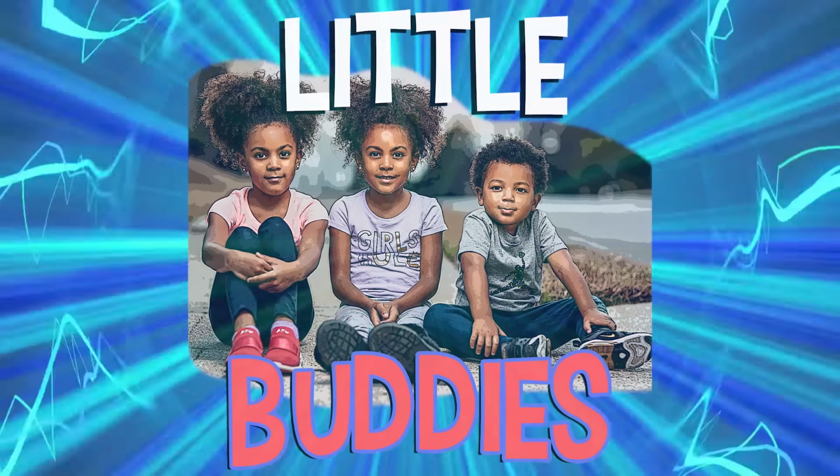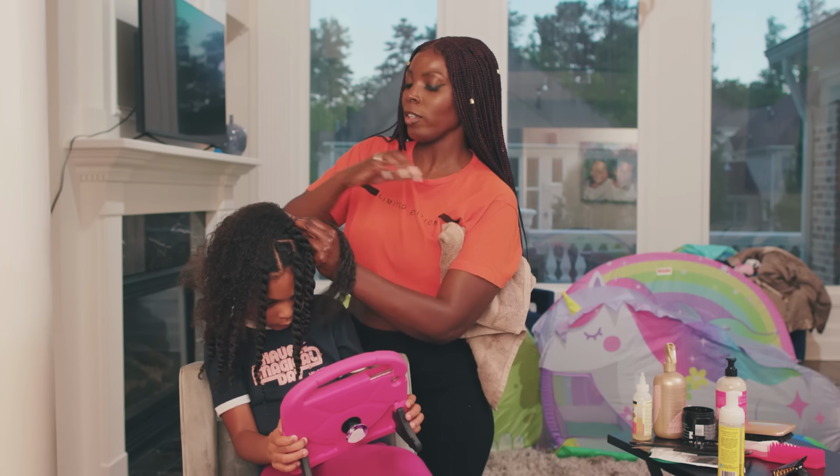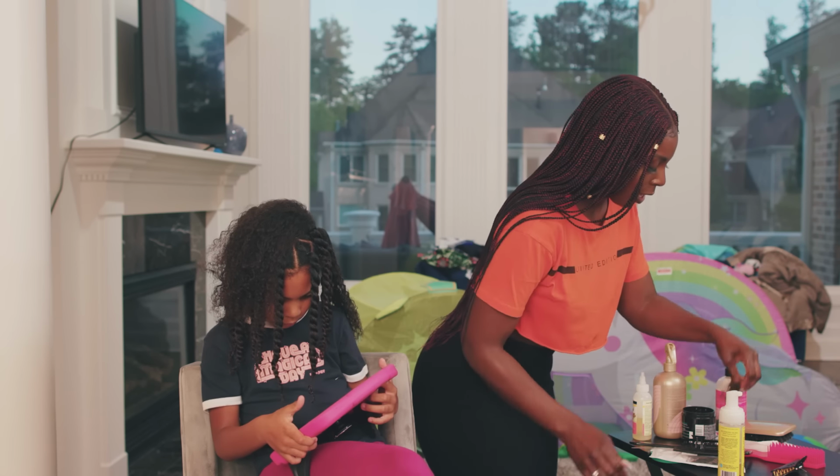I am finally on the last two braids. Almost done. Final two twists here. As you can see, they are all still twisted. None of them have come apart yet. I have a secret for how I keep the hair from falling apart. I'll show you on the end of these twists.